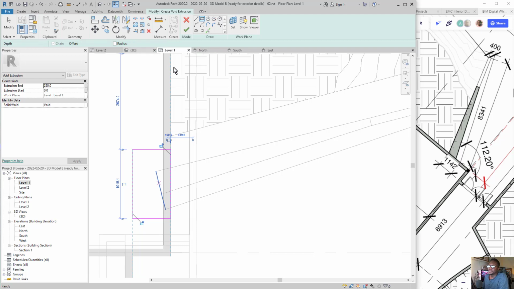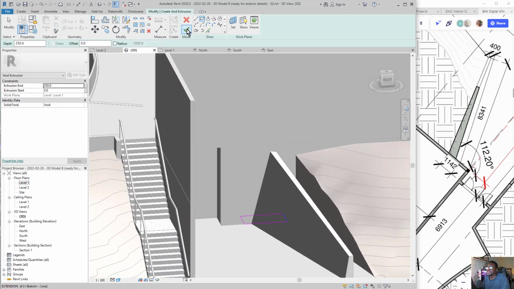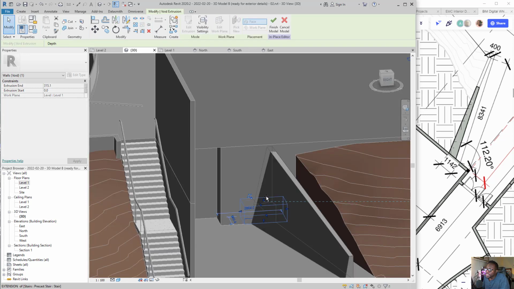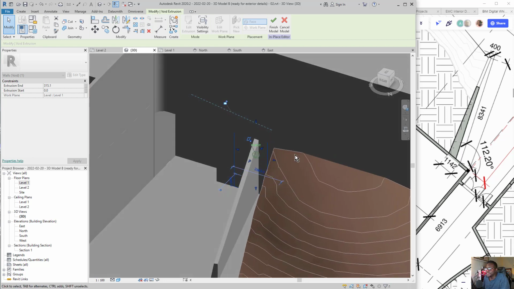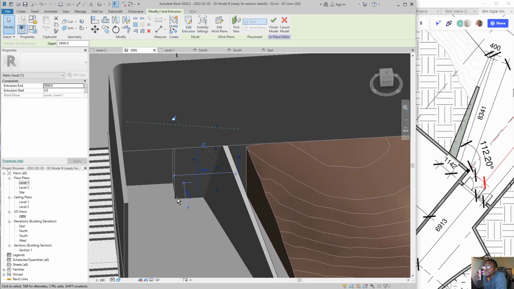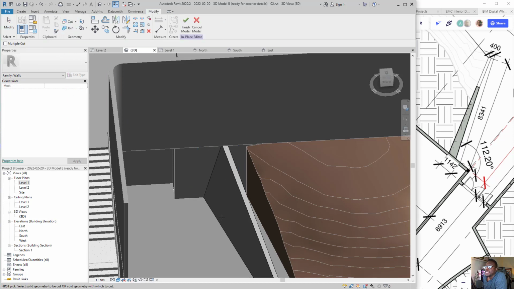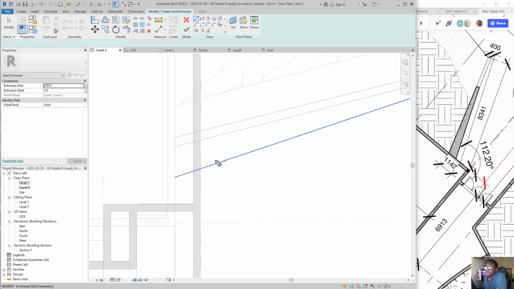So let's look at that in 3D before we OK it. So you can see that's where the box is there, and we're going to choose OK. We're going to change the height of this, because remember, what we want to do is have this box slice this section here that is sticking out there. Okay, now once we have that selected, then we need to go to the cut button here and choose what we want the box to cut with, which is actually this object. So we choose that and press enter, and now it is actually cut. So if we look at that in plan, we can see that this area is nicely cut like that, and we're going to choose OK.